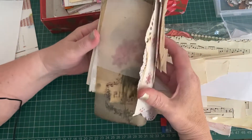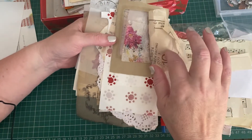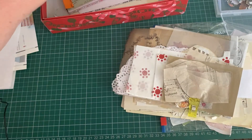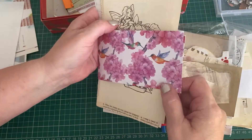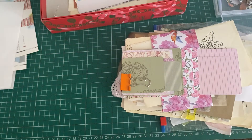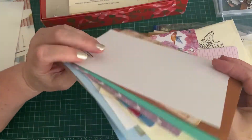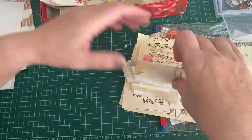All the bits that are not ordinary paper — so I've got some printed tracing paper, some wallpaper still. I keep using it up but it never seems to go anywhere. A bit of sewing pattern, a bit of serviette, doily. Anything that's not ordinary paper. And then book pagey type things that can be made into pockets and things. I find keeping them in my scrap box a good way of keeping the rest of the area a little bit tidier. Scrap bases — basically they were all bits of scrapbooking paper which is double sided. It's more like a thin card or a very thick paper, so good for bases. I just rounded all the corners, clipped them together. And then all my scrap cardy bits, small card bits — and just a few book pages at the bottom.